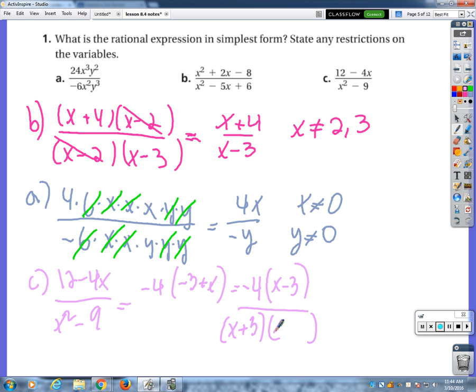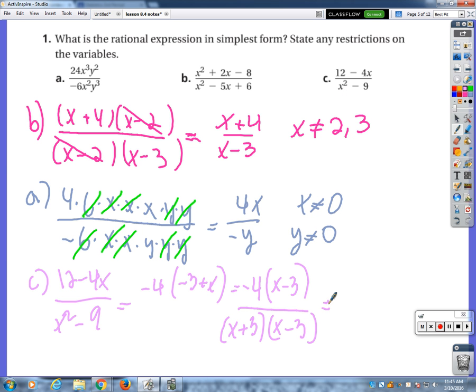Good, x plus 3 and x minus 3, okay? So these are really the four different cases of factoring that you're going to have to be good at. One is when you just have a single term and you can break it down into its individual pieces. The other one is when you're foiling backwards, like these two right here. This is a case where there's a common factor in each one of the terms. In this case, it was negative 4. And then this is the special case of the difference of two squares. If you can do those four different types of factoring, you're going to be in good shape, okay?